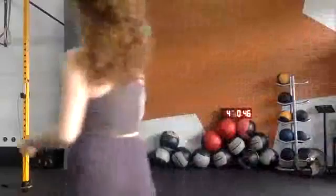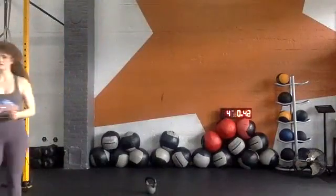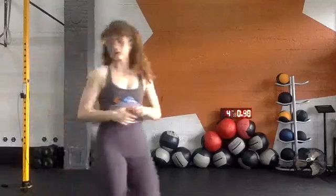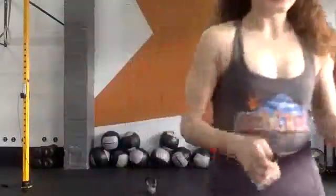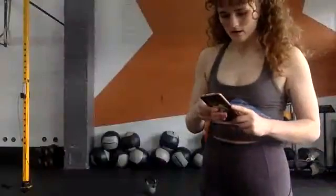All right, guys, so up next we are on to circuit B on the right side. So single arm row, single arm deadlift, single arm march. We know this, yeah, we've been here before.